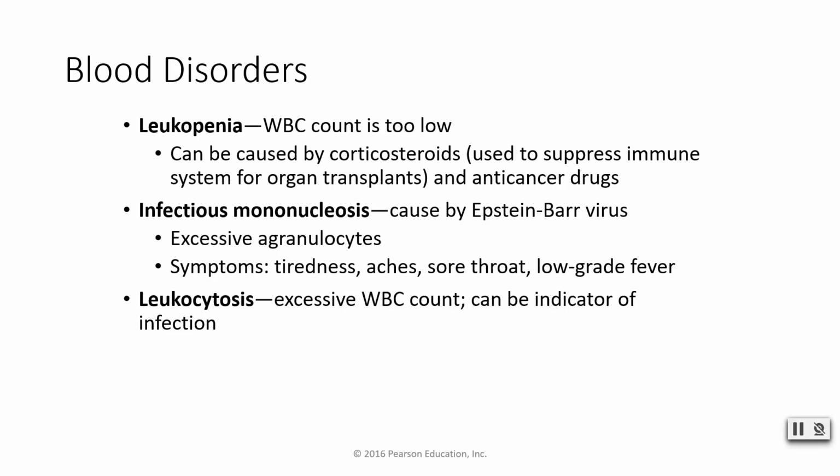Now, leukocytosis is an excessive white blood cell count. So this is one of the first indicators that you could have an infection. Okay, this isn't overly specific. So notice we just said excessive white blood cell count. If we notice that your white count is up, then we can do further diagnostic tests to figure out which white cell and what could be the root cause of that.